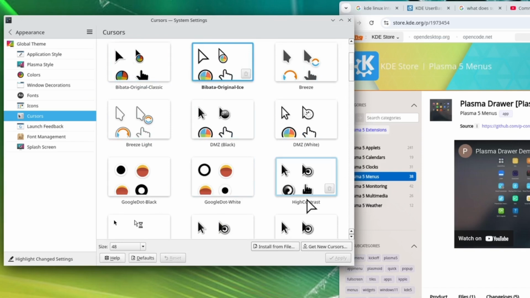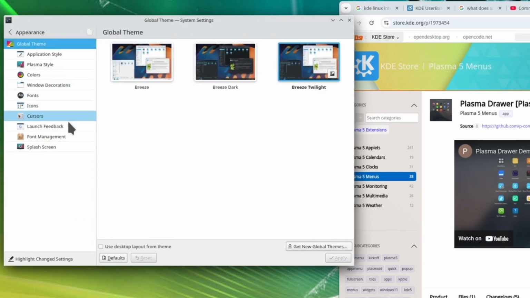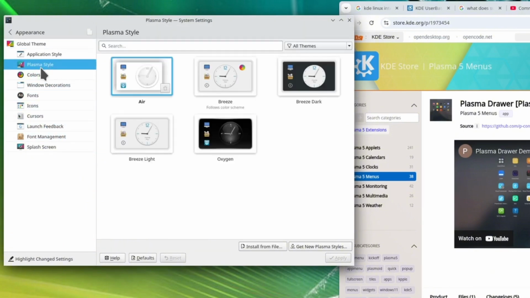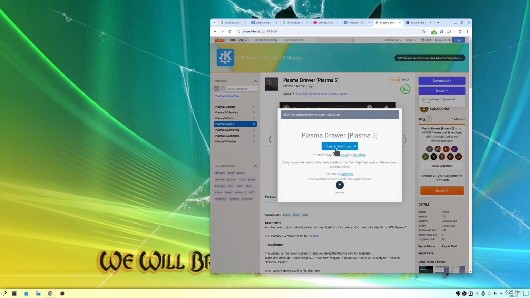Let's try breeze. Okay. So I think there's supposed to be a Plasma menu thing. Plasma style. No. Plasma drawer. Well, let's try this and see what happens. I downloaded it earlier, but I wonder if I can install it just from here.